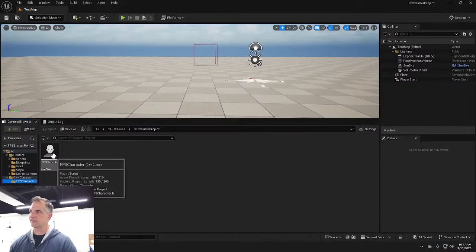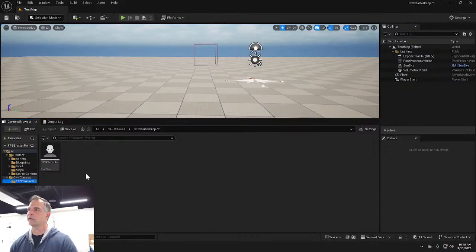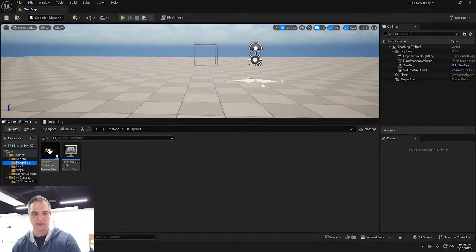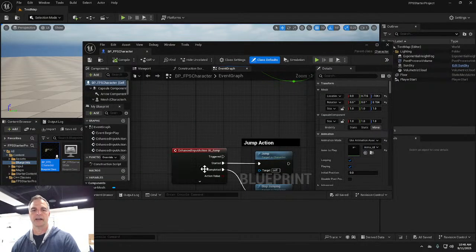So now we've added the classes to Unreal Engine. We want to inherit from our custom class, not the class that our BP_FPS character is inheriting from right now. So let's open up our blueprints, going into BP_FPS character. Notice it opened up here because we killed the derived data cache.